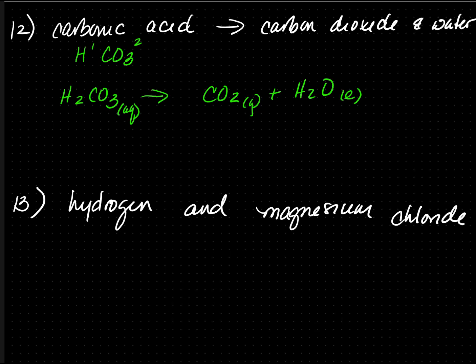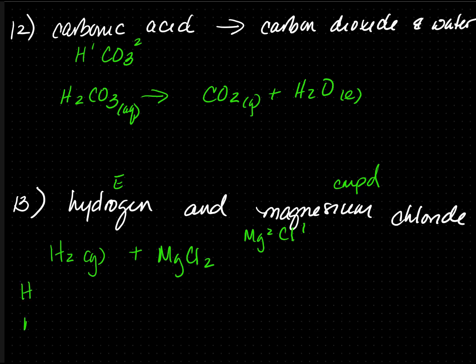Number 13, we're going to determine the type of reaction. Hydrogen is an element. Magnesium chloride is a compound. So we have hydrogen, which is H2. We already know this is a gas because it's diatomic on the periodic table. Magnesium chloride is an ionic compound because magnesium is a metal. Mg charge 2, Cl charge 1, crisscross, MgCl2. I have to look up hydrogen and magnesium on my activity series. The element hydrogen is lower than magnesium, which is the ion, so this one has no reaction.